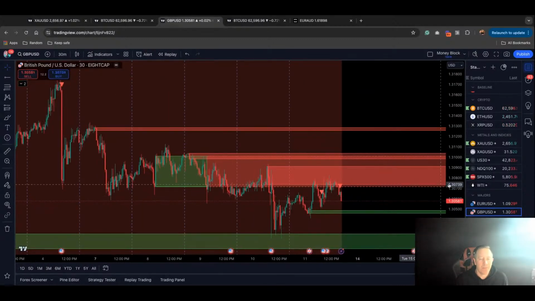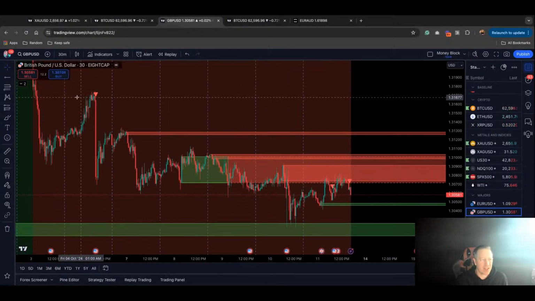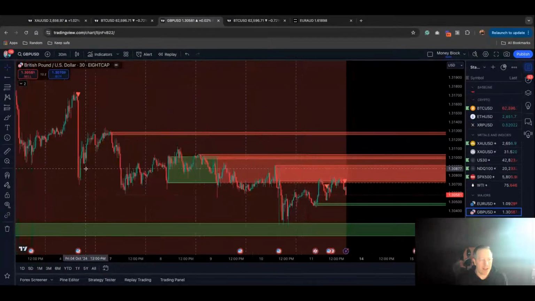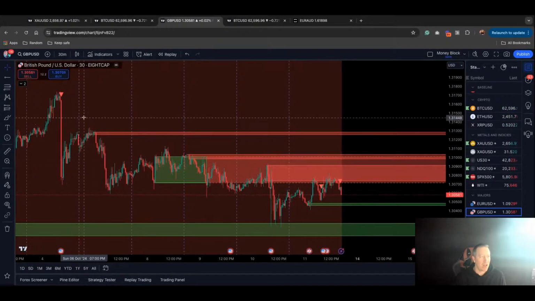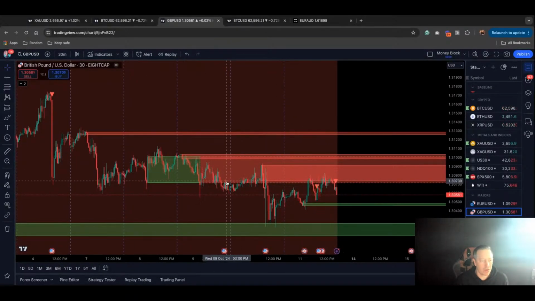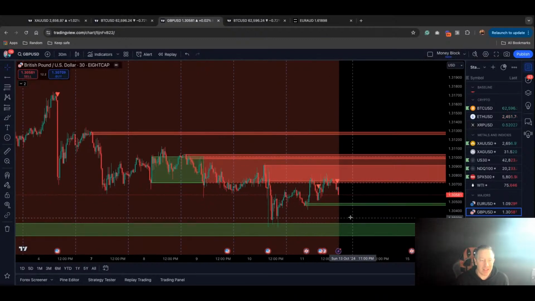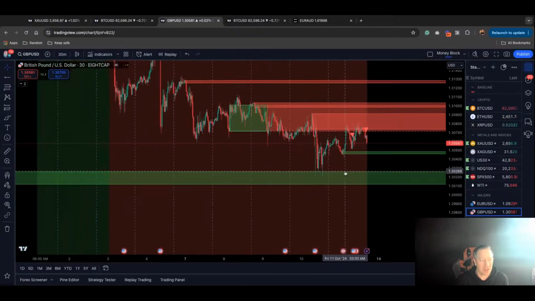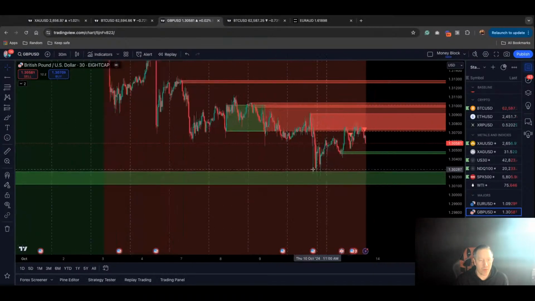GBP USD, same thing, pretty ugly. Anything with USD just had a sell-off from the massive upward trend that it had. Still some solid opportunities. This here is this area of consolidation. You can just see because one, the consolidation heavy, but two, these order blocks are super conflicting with each other. I do expect this to continue selling down some, just based off of things like this order block here.